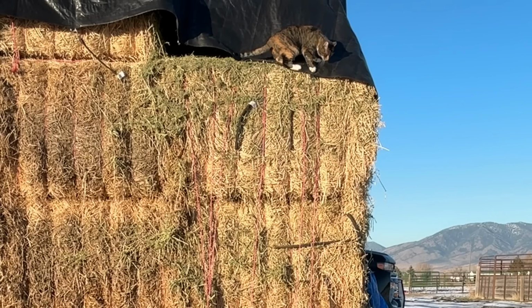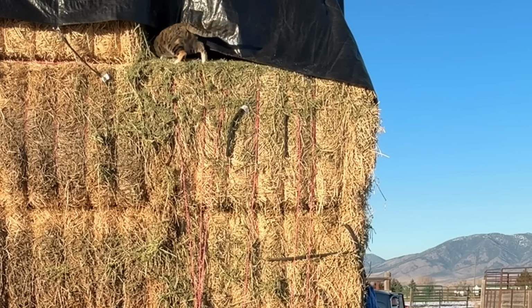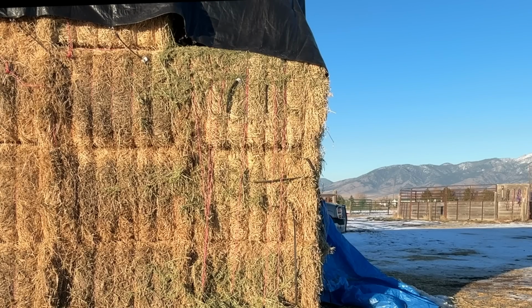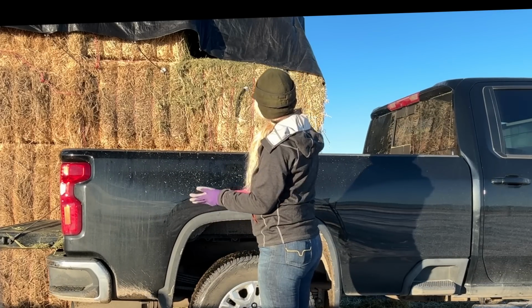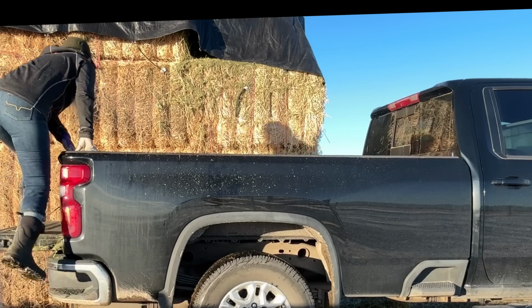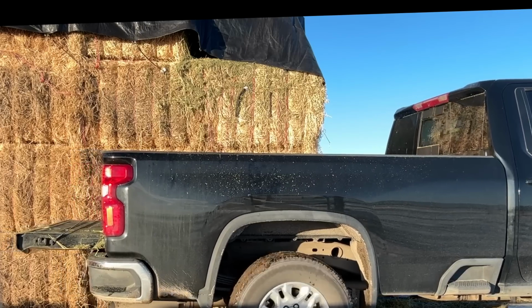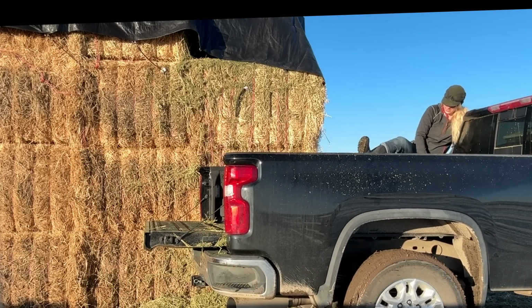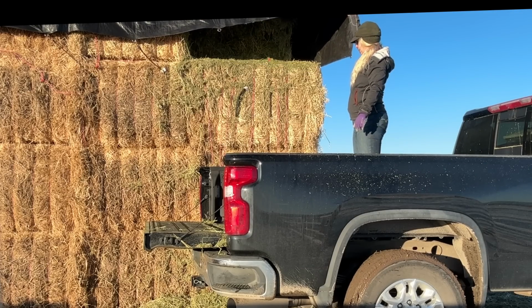A few of you guys have inquired about how exactly I get the hay out of the big gigantic haystack. Since I don't have a tractor, I basically just cut the bales open and then just plop it into the back of my truck. This is an activity that can be a little bit on the tricky side, and I did hurt myself one time last year doing this. This winter, I'm trying really hard not to make any visits to the emergency room. Thankfully, all of the ice is melted, and once I get the truck positioned properly, it's not very difficult to push this hay right into the back.